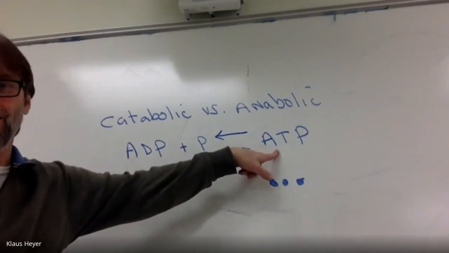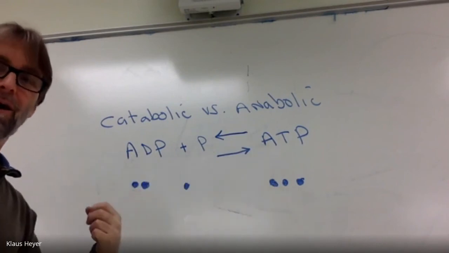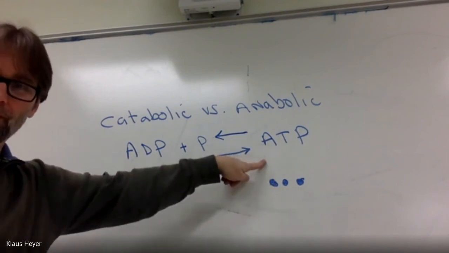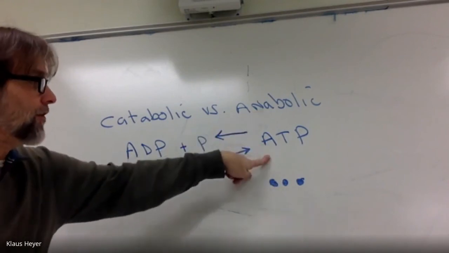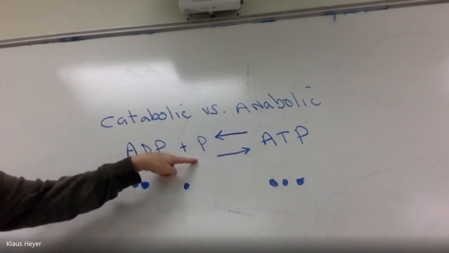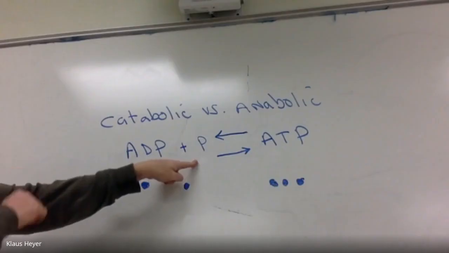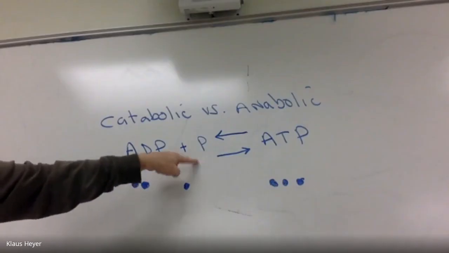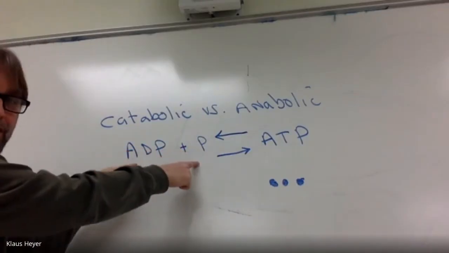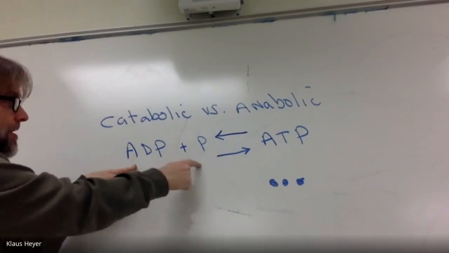I'm breaking up ATP right now. When I take my arm and put it up here, that's because I'm breaking this up into these two, and the P is touching the muscles in my shoulder to let me raise my arm. And then later on, when I eat food, I've got to put the P back onto the ADP so that I can make more ATP.